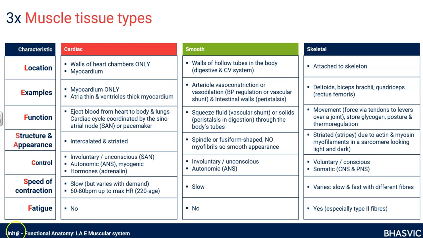So we've got a summary there of the 3 different types of muscle tissue. Just make sure you clarify the difference between types of muscle tissue and types of muscle fiber that we'll learn about next. Make sure also you've got some of the key characteristics for each. Where would we find these? Do we control them consciously or unconsciously? Do they fatigue or not? What's their role? Where would I find them?